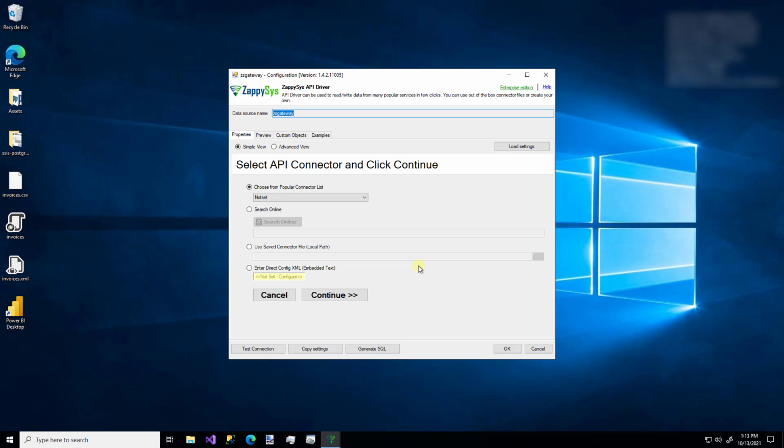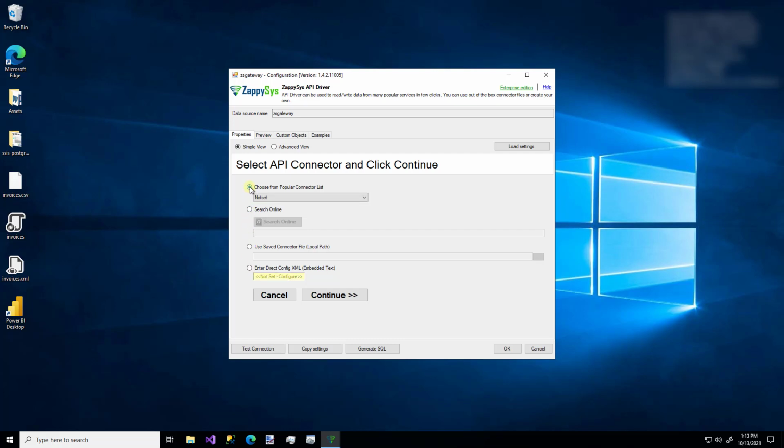So the first thing you'll notice is 4 options. The first one is definitely the best and the easiest, and that's the one I'm going to use for this particular video. All you have to do is pick your API source from the drop down below, and the wizard will walk you through the remaining configuration for the API source. But suppose you don't see your source listed, you can use this option to search for it online. You can use the third option to specify a direct file path for a custom ODBC connector, or you can use the XML option to add direct XML for your connector.